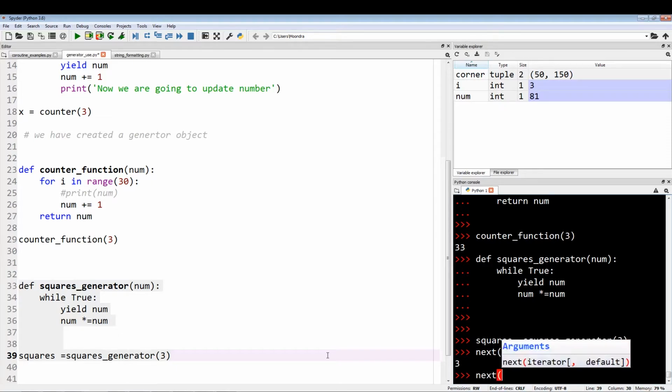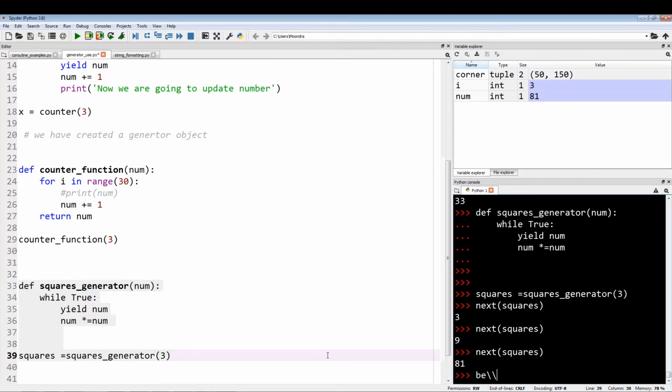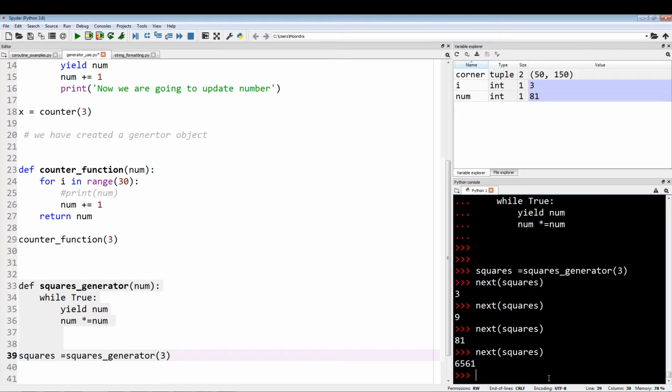Now if I run this again, say I was interested in squaring it one more time. By utilizing next squares, I will be able to take the original value of 3 and then square it and then store the new value. So now we have 9. So 9 gets saved, and if I want to run squares again, if I wanted the square of the new updated value, which is 9, I'll get 81. So now if I run it again, it's going to take the new value. So it's almost like a recursive function. It updates with the old value, then runs it again.